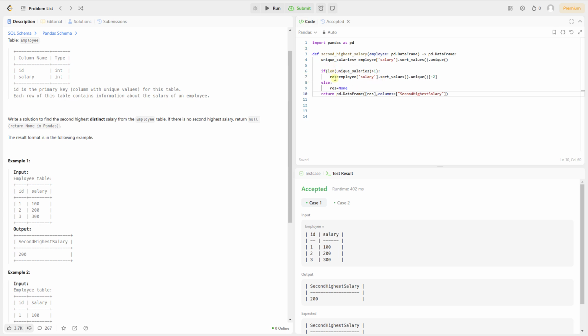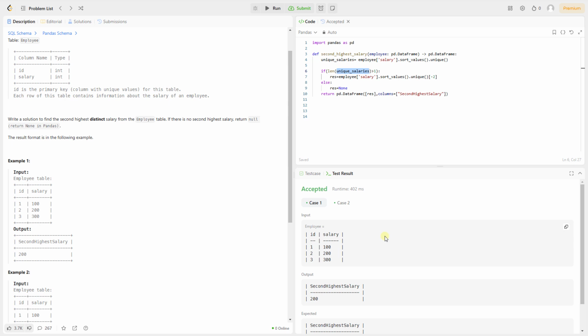But one thing is important, I think: why we have this if condition, and we say if the length of unique salaries is more than one. It means if, for example, all of these three employees get the same salary, all of them 300, then the length of unique salaries will not be greater than 1.